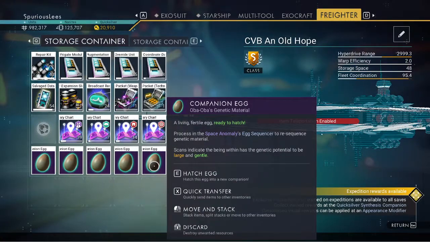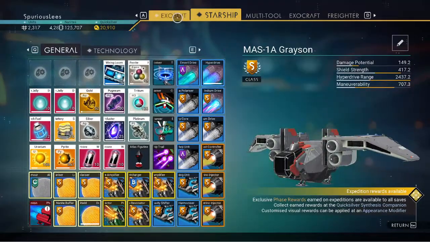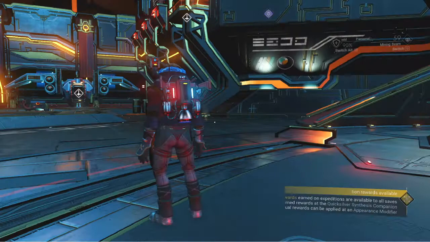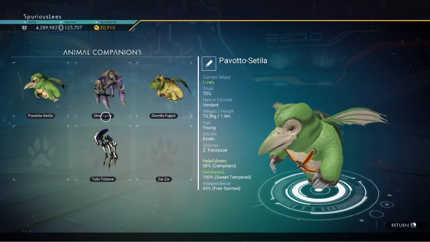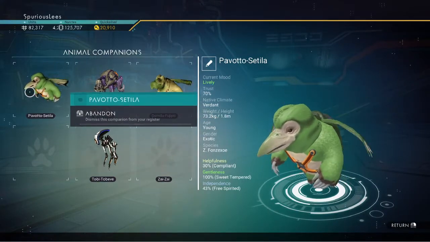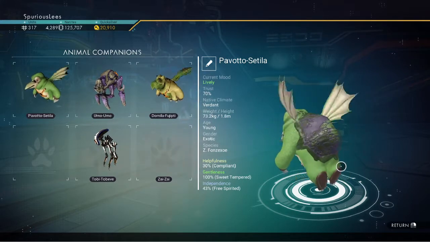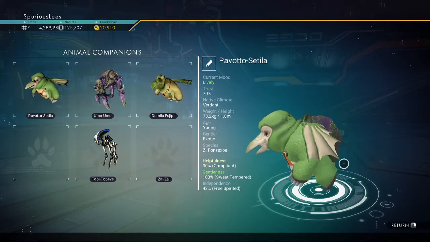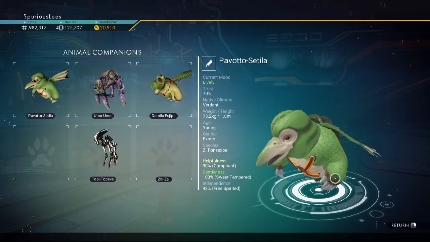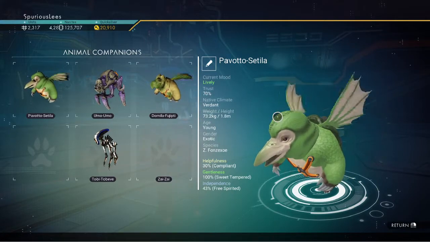This one here, Oba Oba's genetic material, I had 2 of those, and neither of them had been genetically modified. I don't know why I had 2 of the same egg without having modified either of them, but we'll go into the creature menu, what's it called? Companion register. This here was Oba Oba, and I even modified this one, and nothing had changed at all. Oh, maybe we got purple on the back. Maybe it didn't used to be purple, but I didn't add anything to the coloring. So probably not. The beak is identical. Everything's identical.